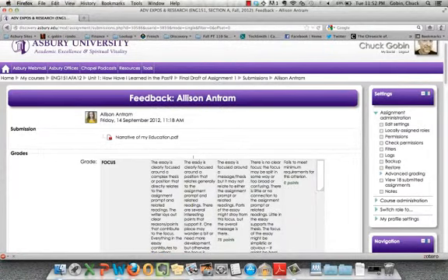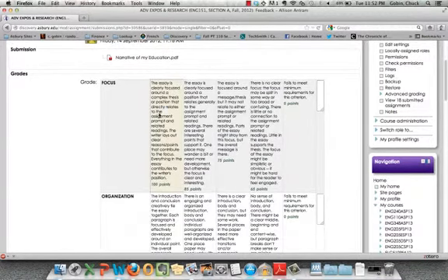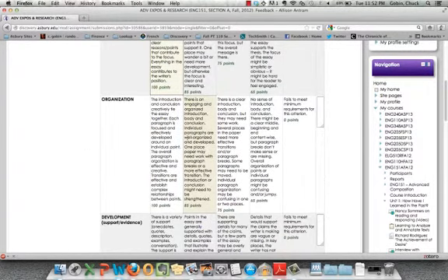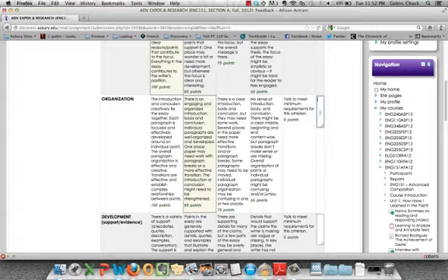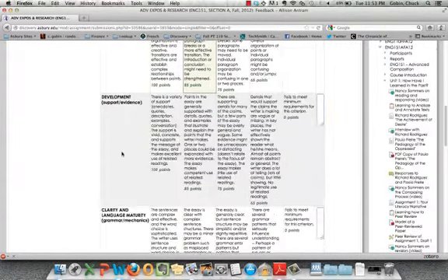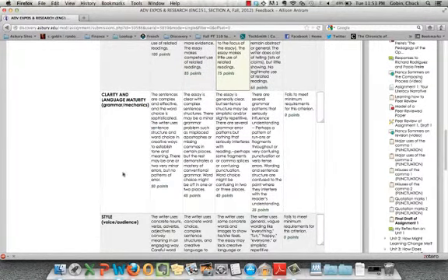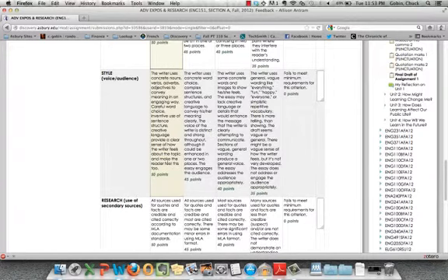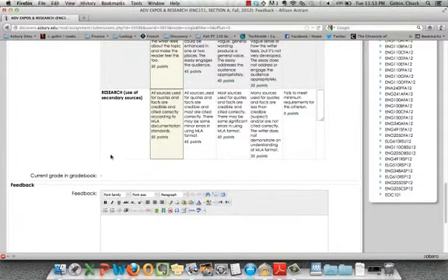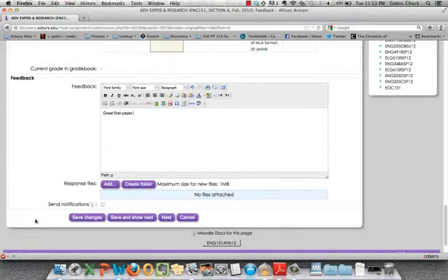I'm going to come back here, and then now that I've read through the paper and I've marked up anything I'm going to mark, I'm going to then check the different categories. If I want to, I can add a little comment next to the categories. It's a very narrow window because of the screen, but I could type in a comment there. But basically I'm going to go through, fill out the rubric. If I want to do a concluding feedback comment, I can do that.